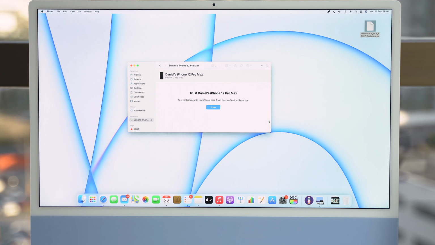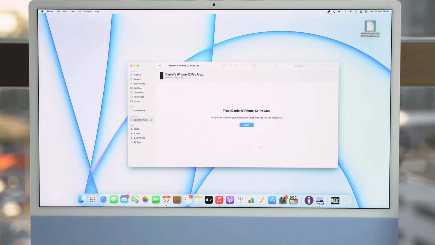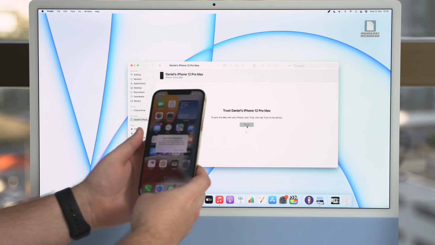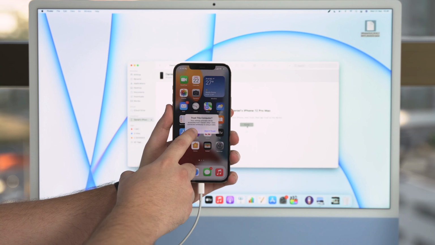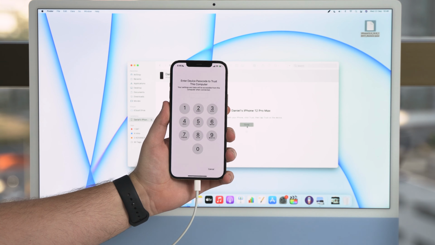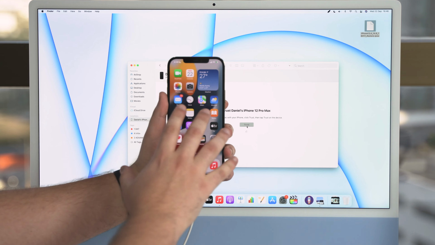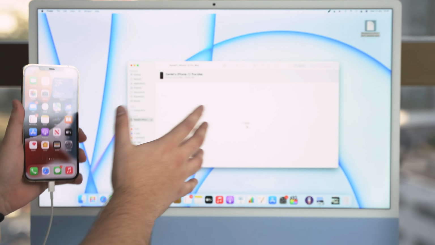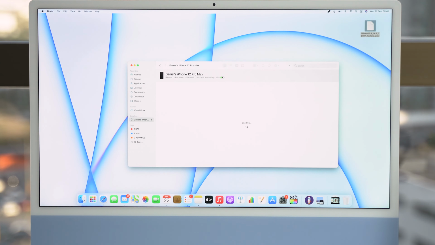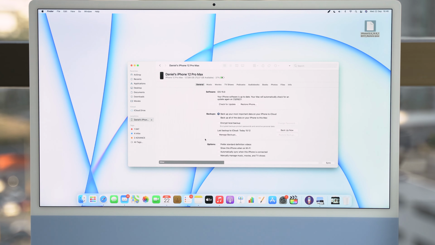As you guys can see here, I'll just enlarge it a little bit, and it's asking me to trust the device, as I mentioned before. So trust. It's going to ask here on my iPhone to trust the computer. I'll go ahead and trust, and then type in the passcode, and then tap on OK. And then the device has trusted, they trust each other now, if you know what I mean. And now you can see everything, and we can manage our iPhone from the computer.